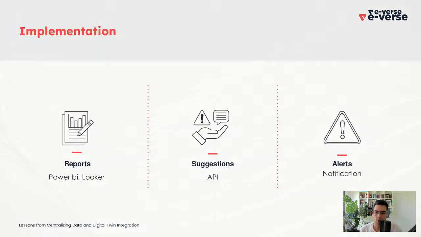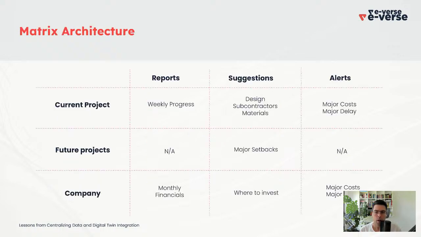Things started getting a little bit more complicated. So we decided, all right, we were going to use some sort of report like Power BI or Looker. We were going to use an API for suggestions. So, for example, you could use ChatGPT or something to ask questions, and then alerts or notifications by email automatically, like, hey, the cost of something is exceeding the budget, or you have an emergency on the operations side and something has happened, send an email. So these were the three strategies that we were considering for the process as an output.